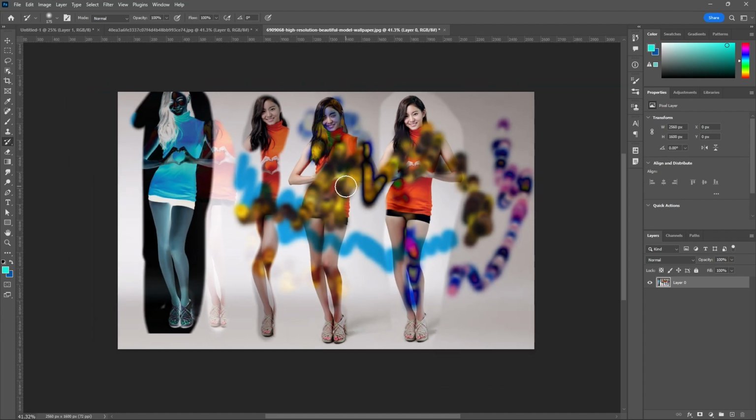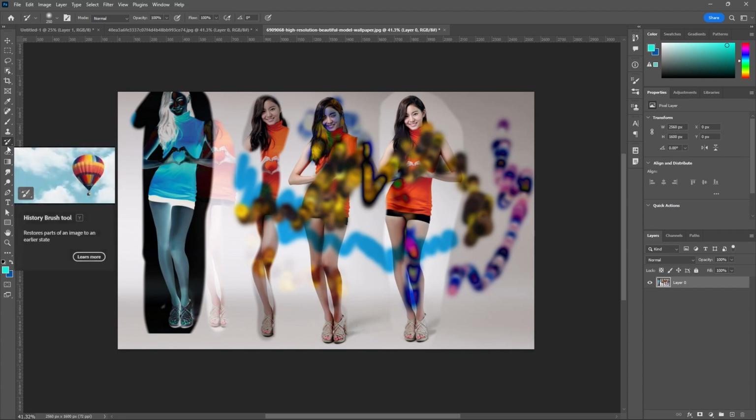Suppose this image, when you open Photoshop, it has only one model standing here, right? So everything we created here, to get back to the normal position, use this tool, right? So this is called the history brush tool.